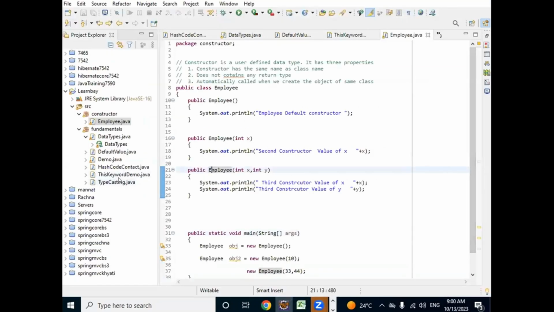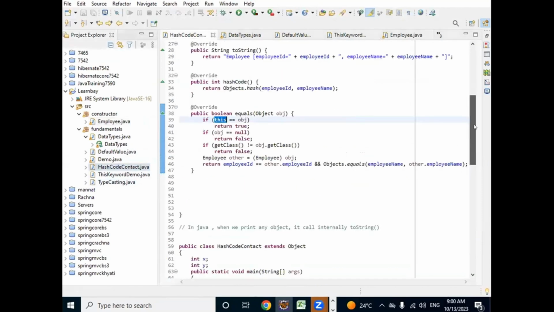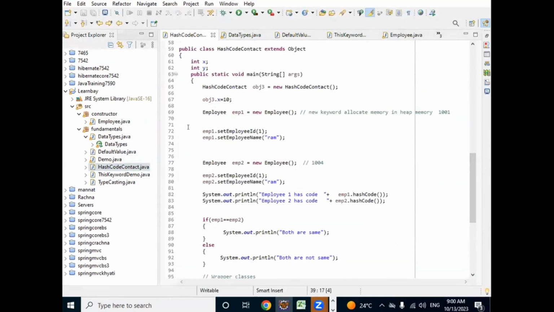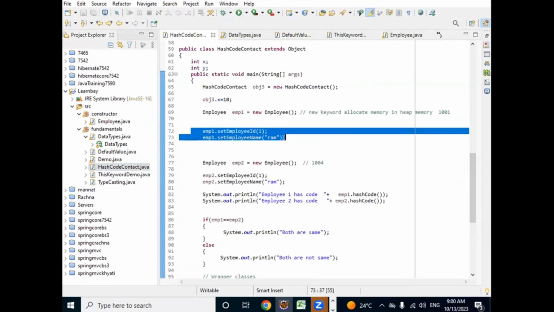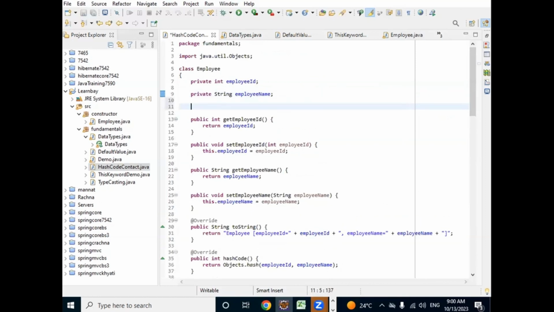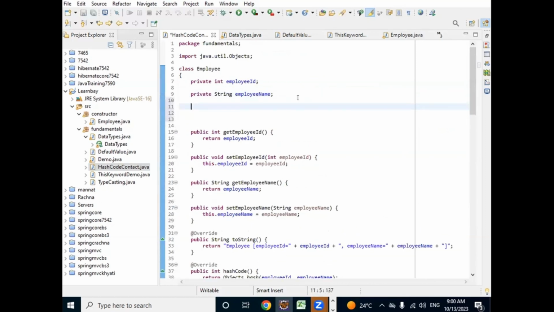Here, when I was creating the employee object in hash code, yes, guys. Here, what I was doing, I was assigning the value using the setter method. Yes, guys. Yes, sir. So I can create a constructor also here. Yes or no? No need to call setter method, right?